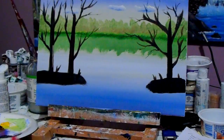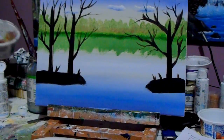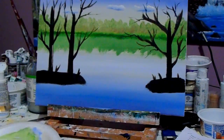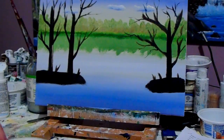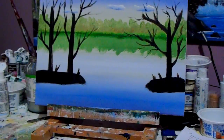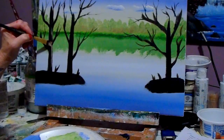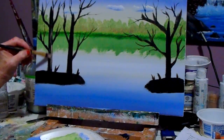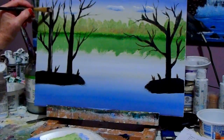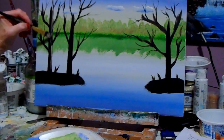I forgot to get some tissue, but anyway, I have a little bit of old tissue in here, but it's getting pretty messy. But we'll keep the video going. So we'll lighten up our color that we're using for our trunks, and you clean off your brush. Put paint on, but clean it off so that there's not too much on there. And then you just scrub the paint on the edge here just to brighten it up on the edges.